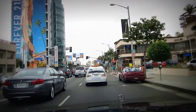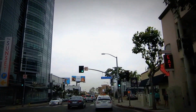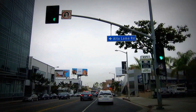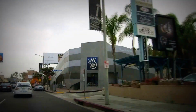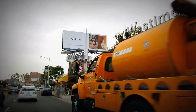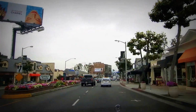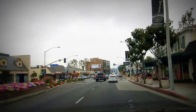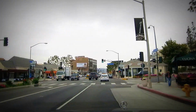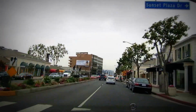And once we cross Sunset Plaza Drive, which is a street that goes all the way up to the top of the hill, in the Sunset Plaza area, that's Westime, a great watch store. They have one in Beverly Hills, on Pico, and now here. Mel's Famous Drive-In. Gosh, that place has been around for many, many years. But here's the Sunset Plaza shopping area on both sides. Lots of very cool, chic European stores, jewelry stores, clothing stores. Just lots of fun.